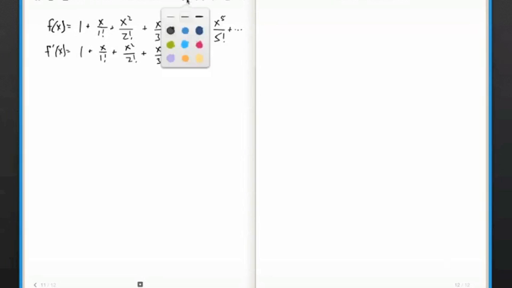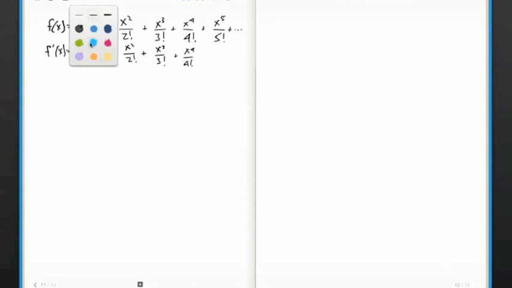Now it's important to remember that I actually did take a derivative here, and I'll do this in light blue, that this thing turned into this, and this thing turned into this, and this thing turned into that, and that thing turned into that, and that thing turned into that. All right.